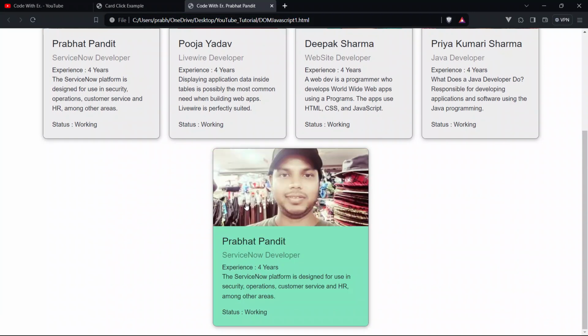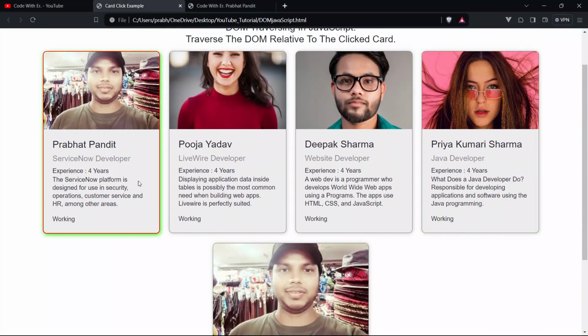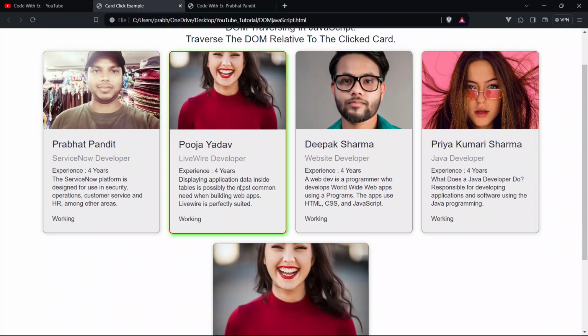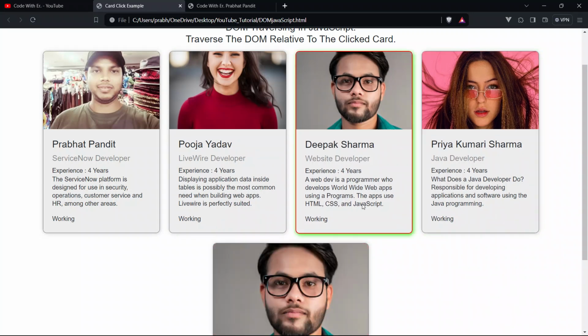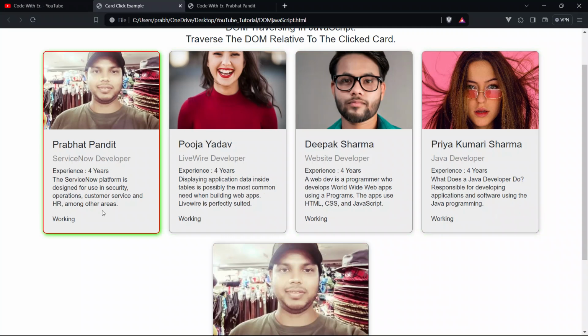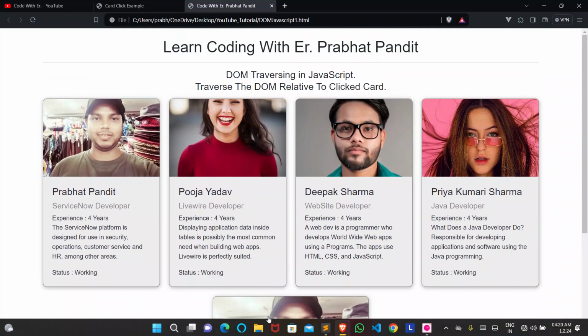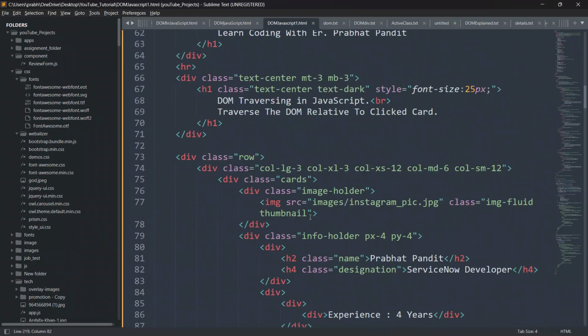Okay, so guys, now we are gonna create this. This looks selected, this looks selected, this looks also selected because we have got a nice border of red, and box shadow also. So we are gonna achieve this feature or functionality inside our code also. So just go to the code, and I'm gonna create here one CSS class.